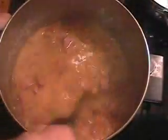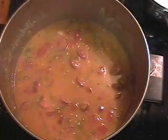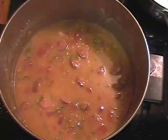Alright, now if I had some, right now I would add some green onions, but I don't have any green onions. So I'm not going to go with any green onions. I think we got enough onion flavor in there. We'll be alright. I might be able to find some chives we can stick on it when we serve it. We shall see. Alright, it's looking good. I'm going to let that simmer for about another 15-20 minutes, and then we'll see what happens.